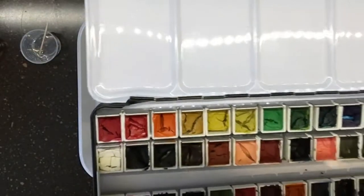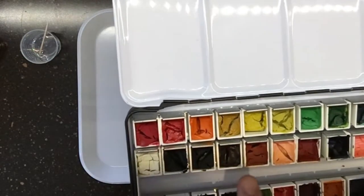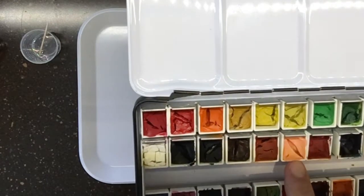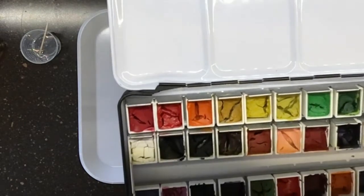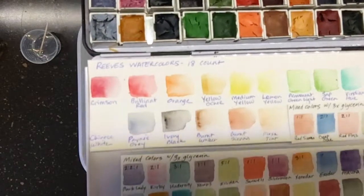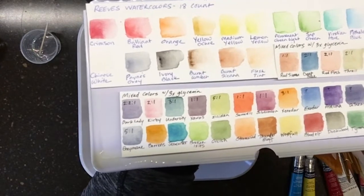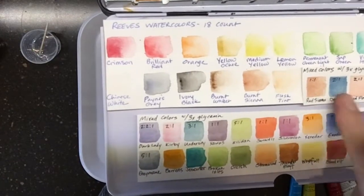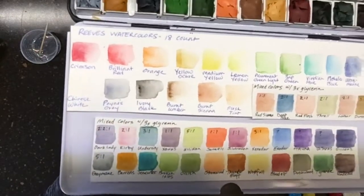So, my colors that I got from the Reeves set are all in rainbow order, ending here, because there was a flesh tint in there. So it was an 18 color set. And from here, I mixed and mixed, I had such a fun time mixing colors and just seeing what would come out. I have my palette here that I painted. If you'll notice, I started listing my ratios there, but I just stopped doing it because I forgot what I was doing because I was just having so much fun putting it together.